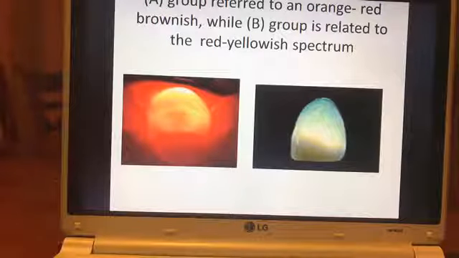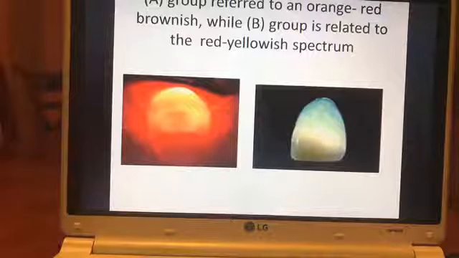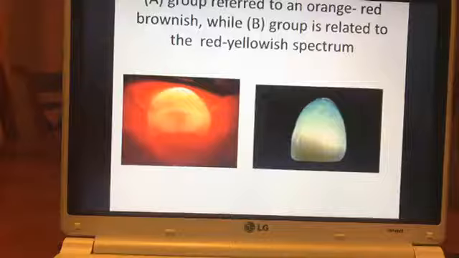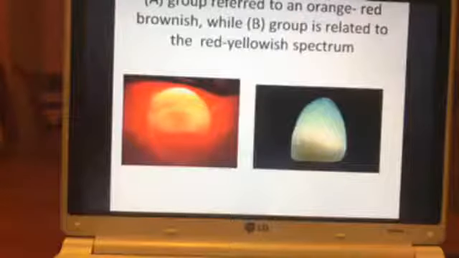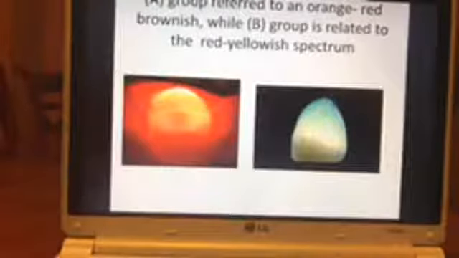But doctor, I look at the teeth and everything looks the same. Everything looks like red and yellow at the same time. Is there any tip? Yes, there is. Actually, there is a best deal that you can get from the hue. What is it? Most of the patients are within A group. 85 to 90% of the patients are within A group, and only 10 to 15% of the patients are within B group.